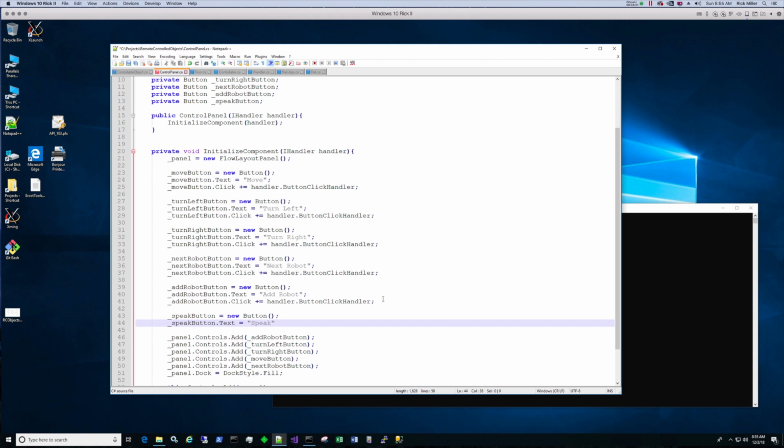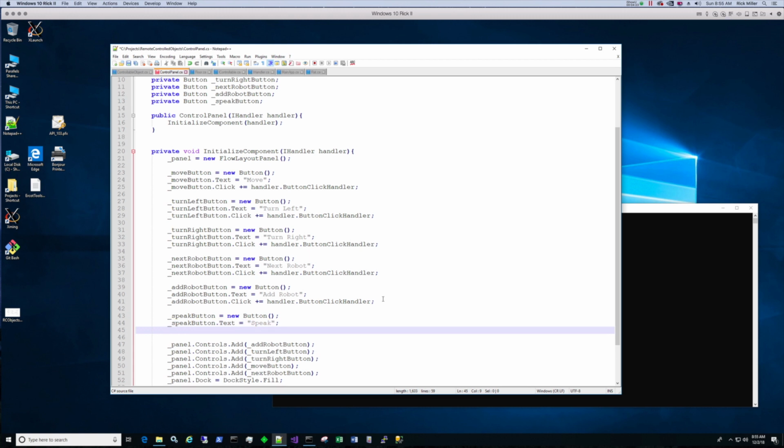If you watched the first video, I was having a hard time figuring out speak versus squeak. And then I'm going to assign the handler for that, which is the same handler for all these buttons. Speak button dot click plus equals handler dot button click handler.